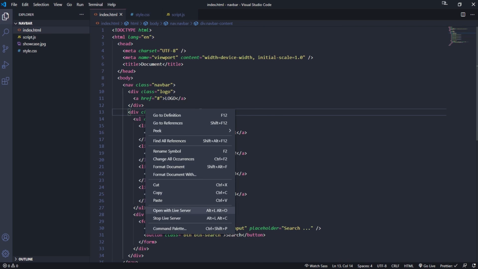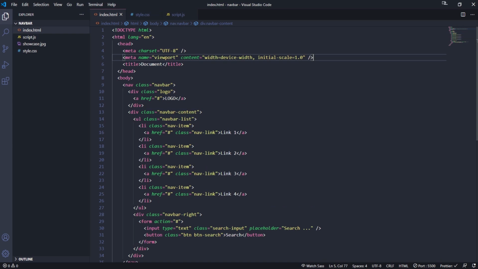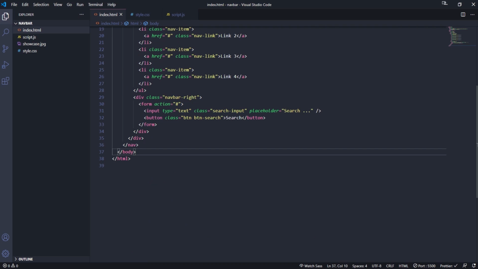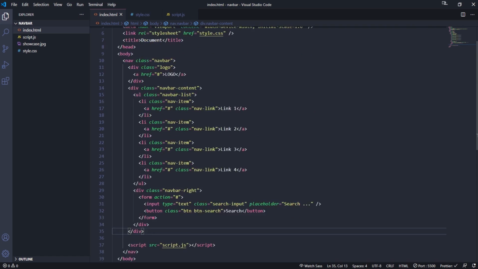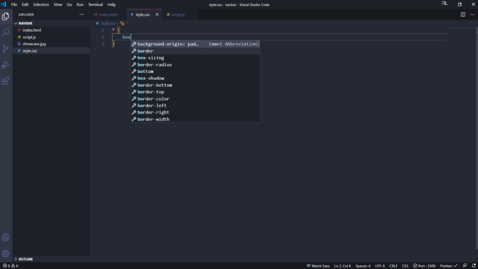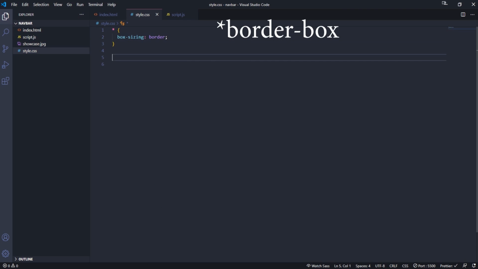So let's run it in Live Server. Okay, there we go. So let's also do all the necessary plumbing between these files, and it's going to be a style.css all the way down up until here. Let's write the script, and it's going to be a script.js file. Okay, in the style.css, let's choose all the elements and add this box-sizing: border-box. In case you're wondering, this just adds the padding and border to an element's full width and height. This is what it does.